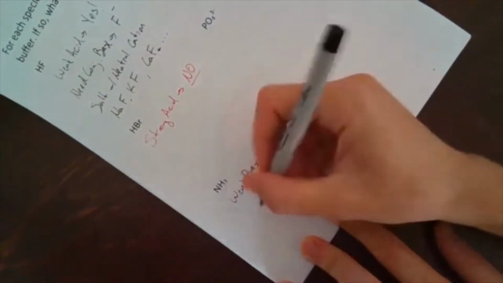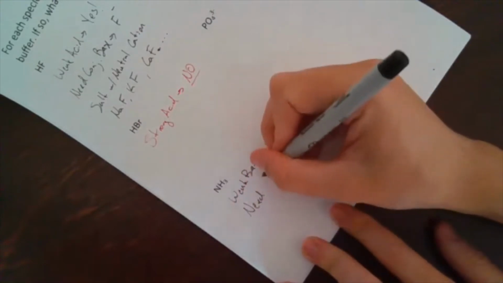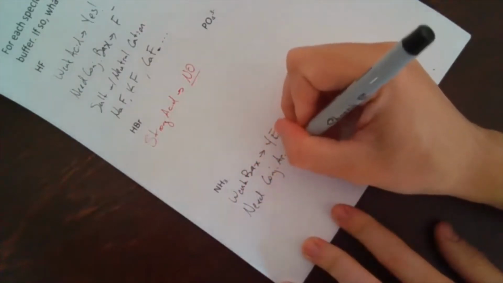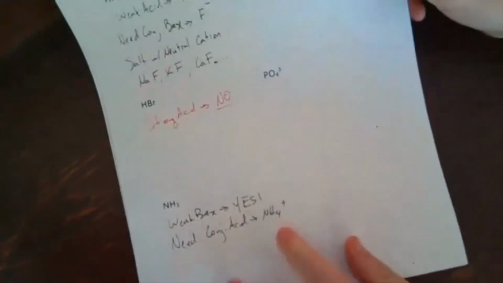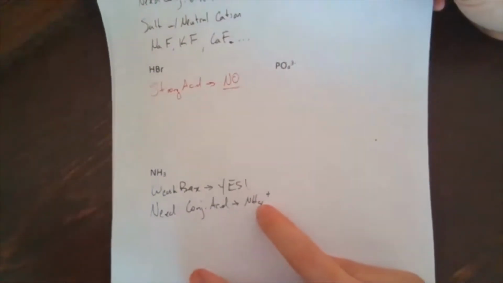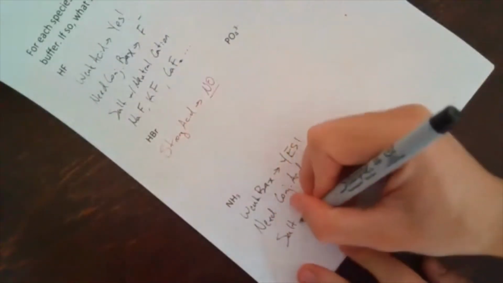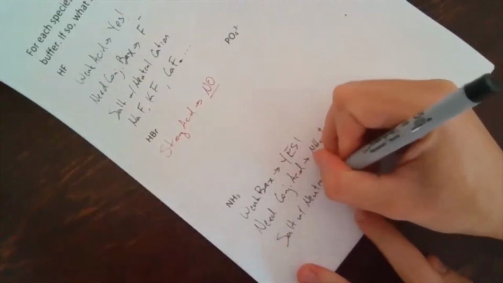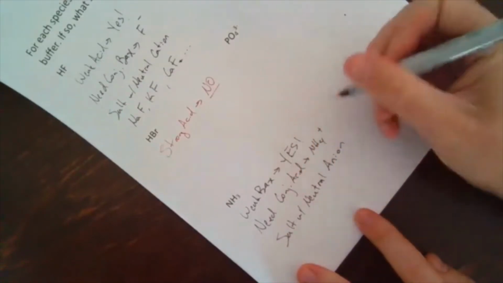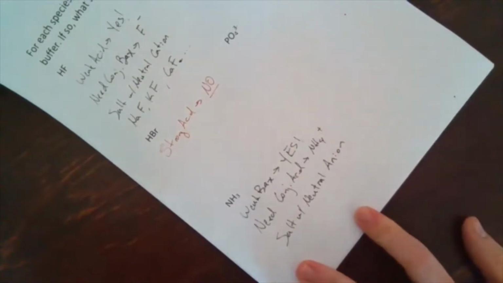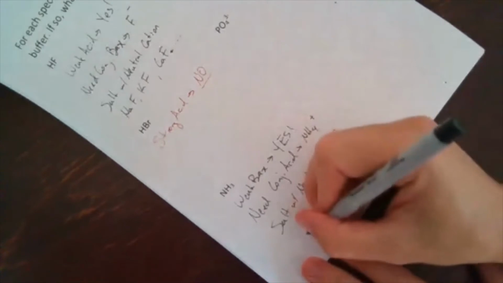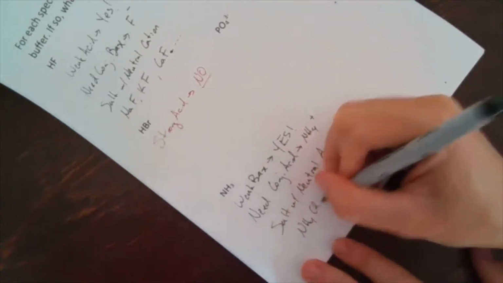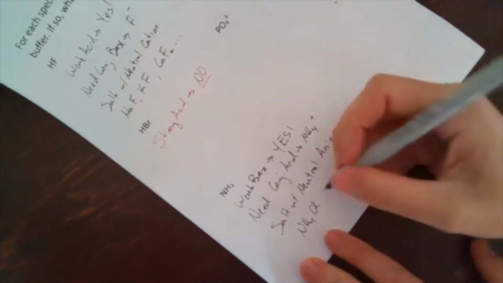Because it is a base, we need the conjugate acid, which in this case would be NH4+. But again, that's a cation. You cannot add pure cation to solution, so it needs to be a salt with a neutral anion. There are fewer choices for neutral anions. They have to be an anion that is the conjugate of a strong base. There's not too many choices, but you could have like NH4Cl would be a good choice because hydrochloric acid is strong.